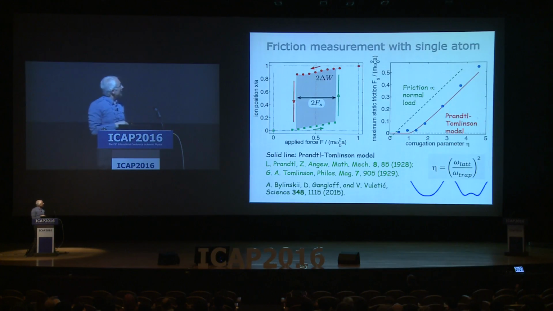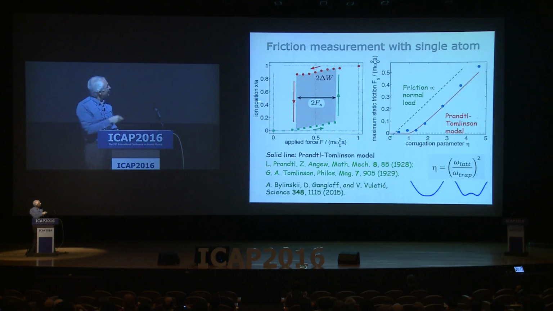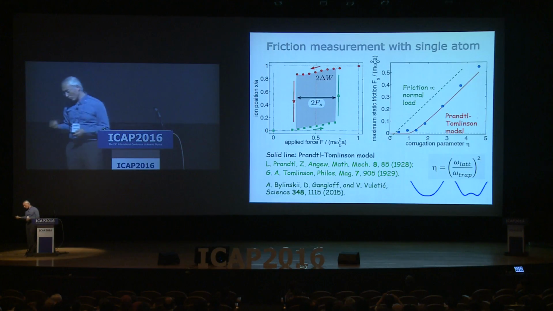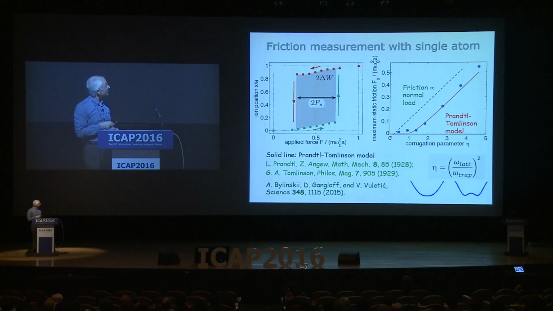So we can measure this. We can also, as I showed you before, measure the ion position. The value of the fluorescence, how much fluorescence we have, calibrated, gives us the position of the ion. So we can basically reconstruct diagrams like this, where we show along this axis the applied force, and on this axis the displacement from the potential minimum. And so when we go one way, we see that the ion is stuck in a local minimum. As we increase the force, at this point it slips. And then as we go backwards, the ion gets stuck in the other potential minimum, and at this point it slips back. So the area enclosed by this F-delta-X diagram is simply twice, again twice because we go forward and back, the dissipated energy per stick-slip.